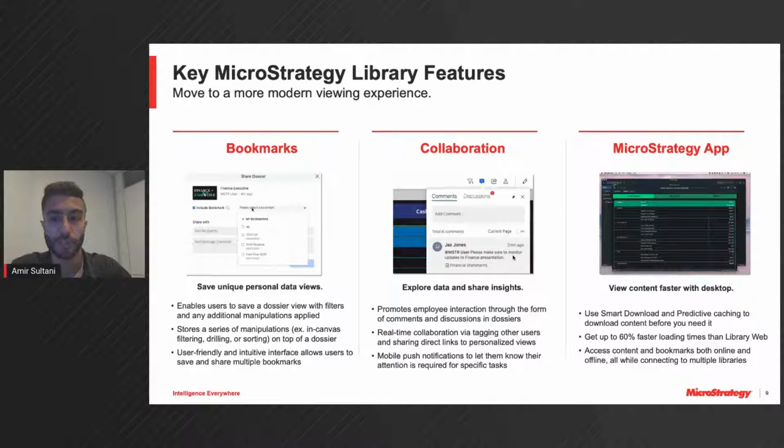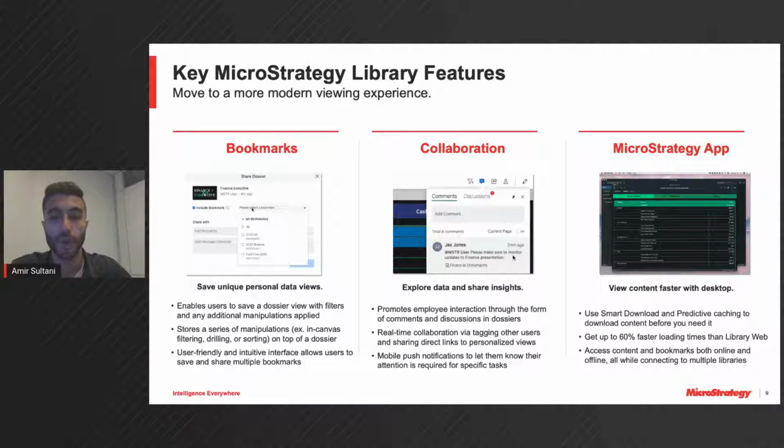With features like smart download and automatic refresh, the app predicts and proactively downloads content to meet the needs of individual user preferences, all the while capitalizing on the power of desktop to cache the latest data updates and integrate them across pages. Our business users experience up to 60% faster loading times in the MicroStrategy app than Library Web. You can also take your data to go with offline mode. The app stores the latest content downloads in order to prepare to have your content ready offline.